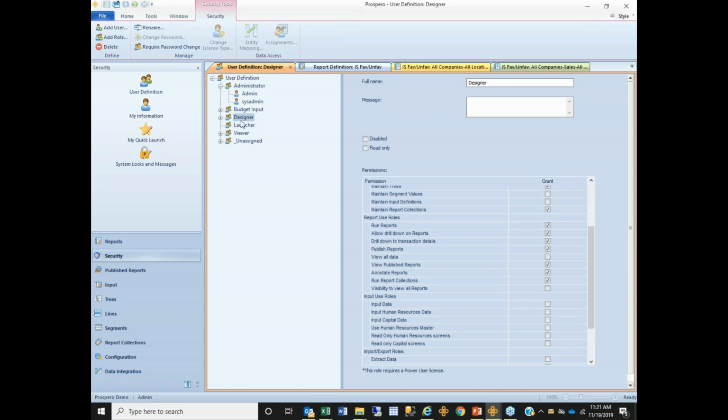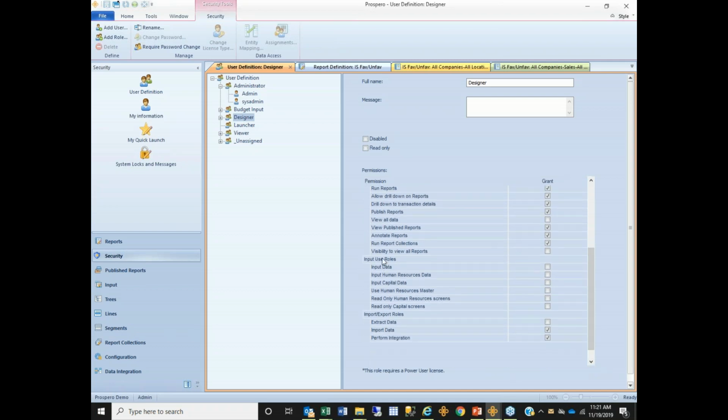Let's start with this role or group security, especially on the budget side. In this section here called input user role, well, one is, can they input data, yes or no? HR, and if they did have HR, maybe it was read only. The second point down below, because maybe the control freak might be me, the controller, CFO, or maybe the person in HR. Maybe this is turned on read only, and only new hires and fires go through the central chain of command. Or if this is turned off, then this user would get no HR visibility at all. That tab would be completely hidden and invisible to your end user, just to name a couple of the items.